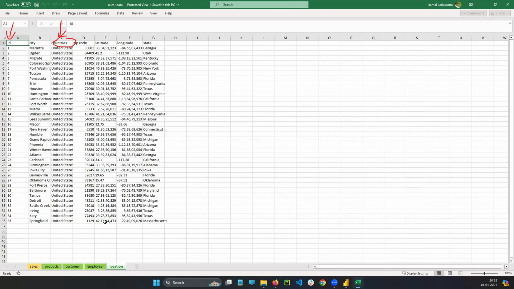These two are connecting, which means there is a relation between these two tables.